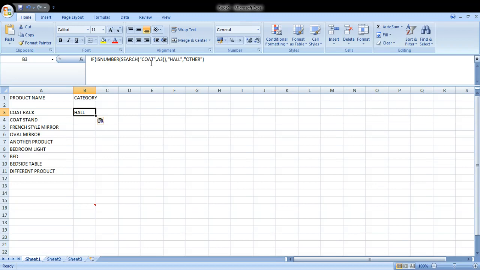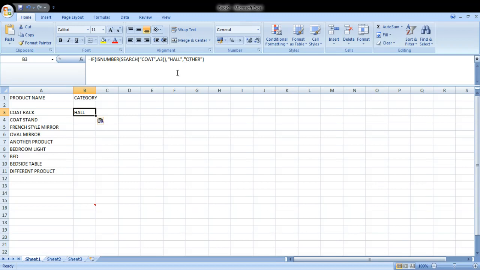If the condition is true, it returns one value, and if it's false, it returns a different value. So the condition we're going to test here is one we might recognize from just previously, whether or not we find the string coat in the product name. And if we do, we're going to assign the product the category for the website, which is hall, and if we don't, we're going to assign a catch-all category, other.